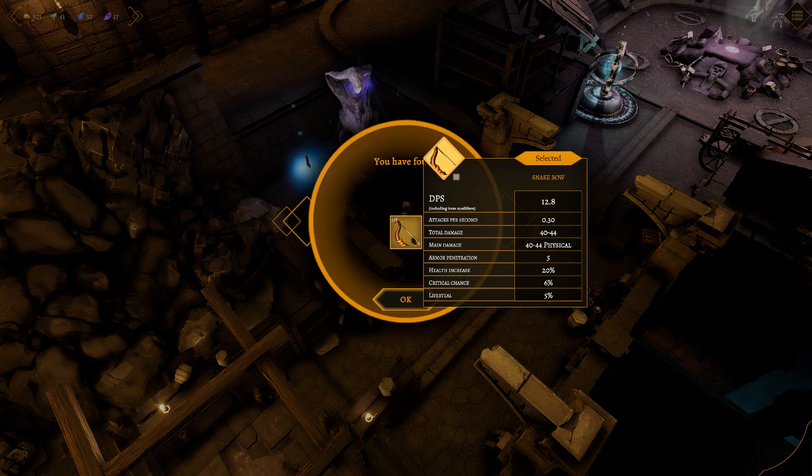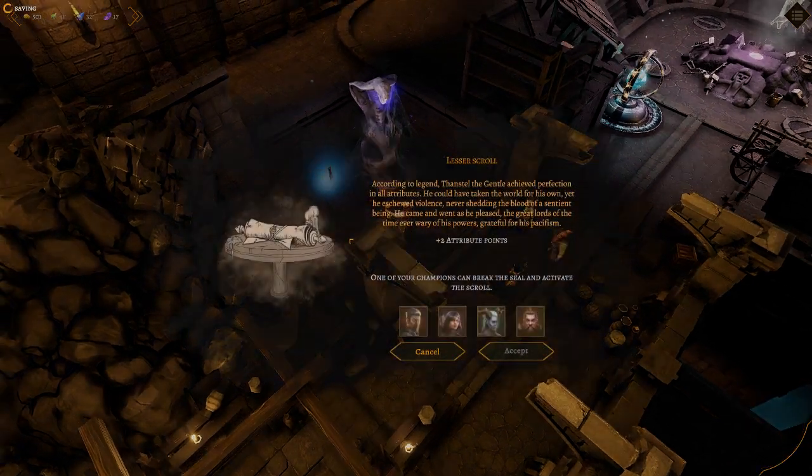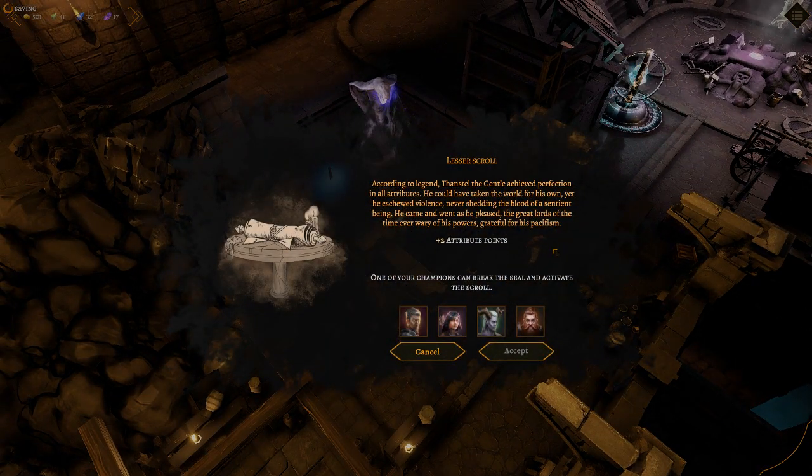Snake bow. That is like full-on physical damage and 20% health increase, critical chance, life steal. So we just lost a bunch of money. That's what we're saying. That's terrible.